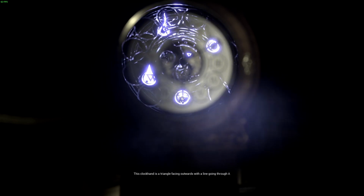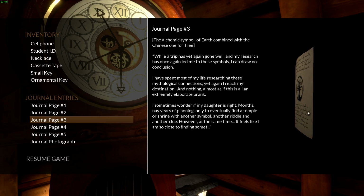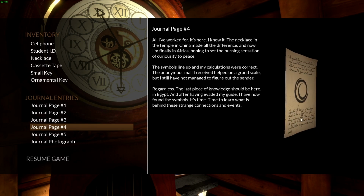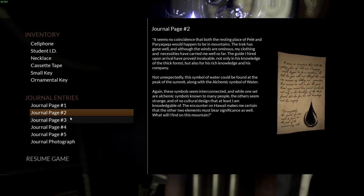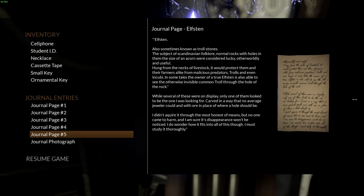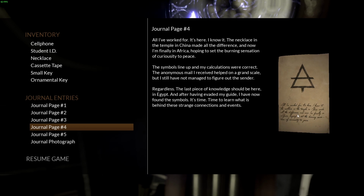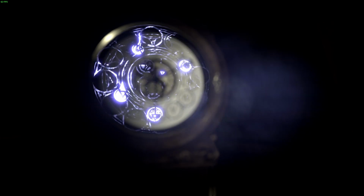This clock hand is a triangle facing outwards, with a line going through it. Outwards, line going through it. That was Earth. Can I, like, put on my lens and then view the stuff in my inventory? I don't think it works like this. No, because these look the same no matter what. Okay. Wind is the triangle facing outwards. That's correct, right? That's wind, right?